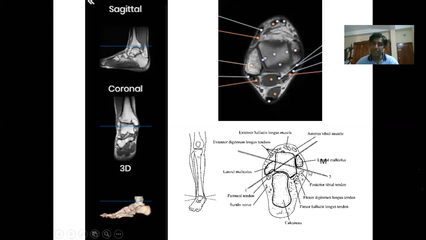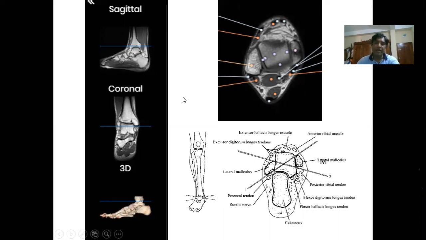But you should keep in mind that just posterior to the medial malleolus, there is the posterior tibial tendon, and behind the lateral malleolus, there is the peroneal tendon. So you have to avoid these, feel the tendons and other structures, and then you can put the talar wire if you want to. Sometimes we need to put a talar wire in case of arthrodesis or other issues. So you can put these wires very safely in this manner.